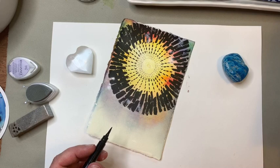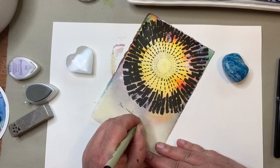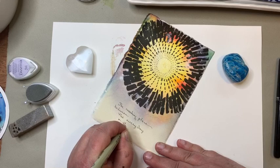All right. Actually, I'm going to use a smaller pen. So I'm going to write that here. The meeting place between the everyday and the sacred.